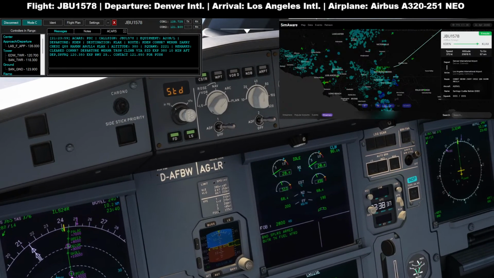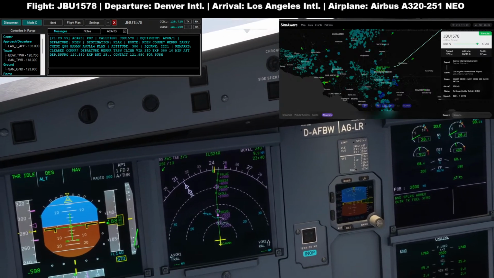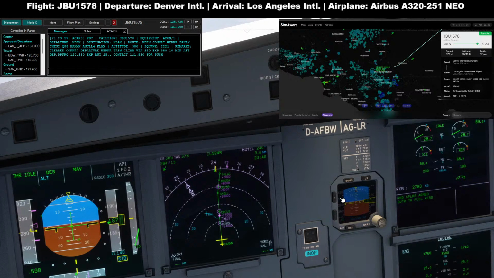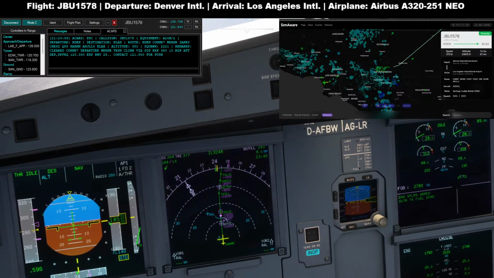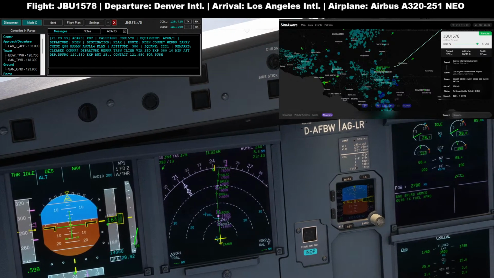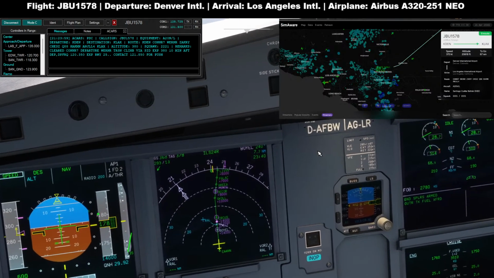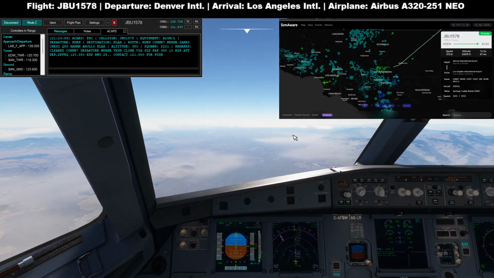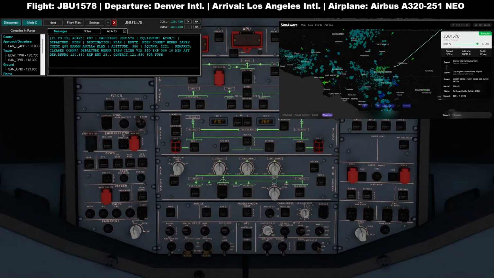Okay, next restriction 14,000. And QNH 29.92. Seatbelts on.